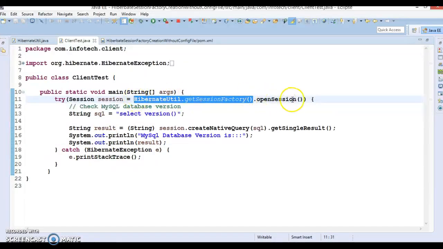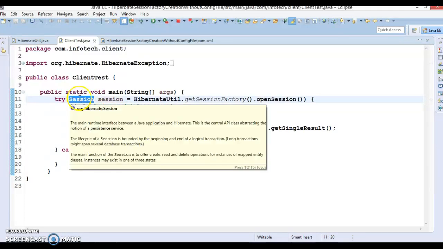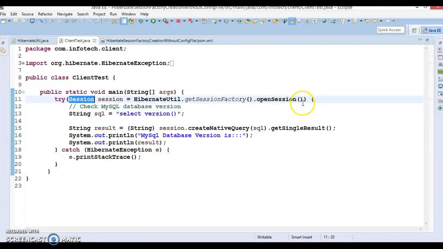Now we are calling openSession, which gives you a single session from the SessionFactory. And as we know, from Hibernate 5 onwards, Session is an interface which extends the AutoCloseable interface. That's the reason you can use the session in a try-with-resources, and that's a feature of JDK 1.7.